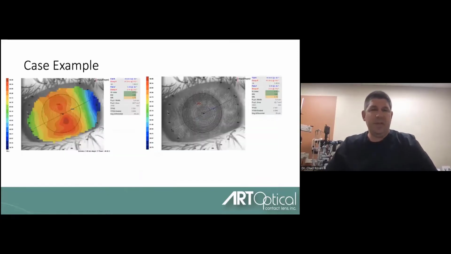So here's one from a few weeks ago. We had a 7-year-old patient referred in for Ortho-K. I sent my students to get the initial exam data, take a good look with the slit lamp, get a refraction, take a topography, and they came to me and said, okay, we're ready to order the lens. Here's the image we have.